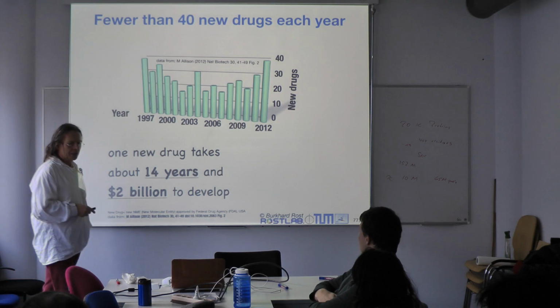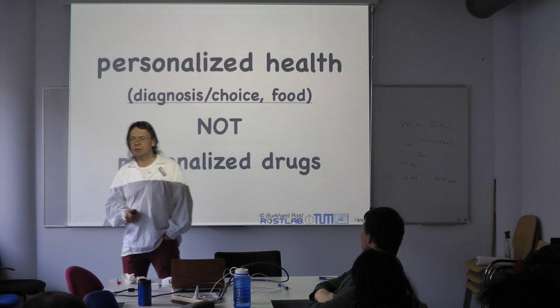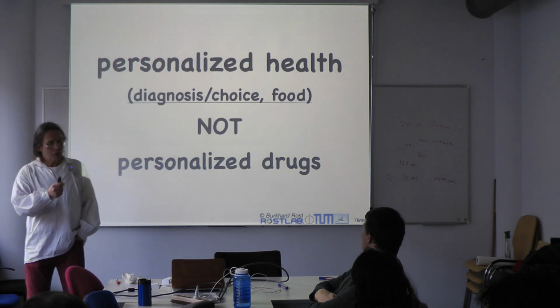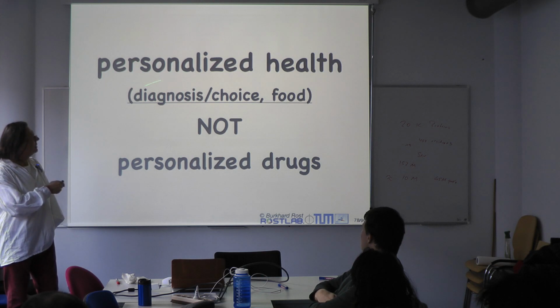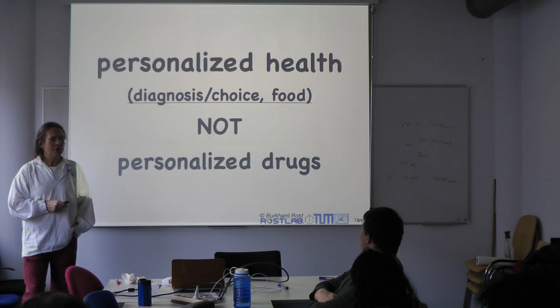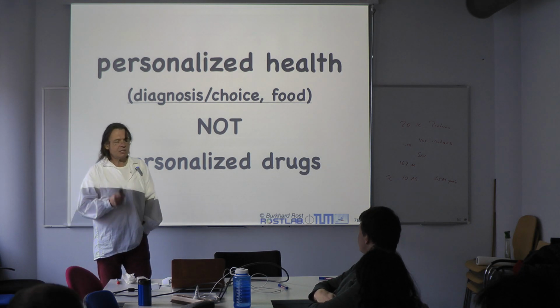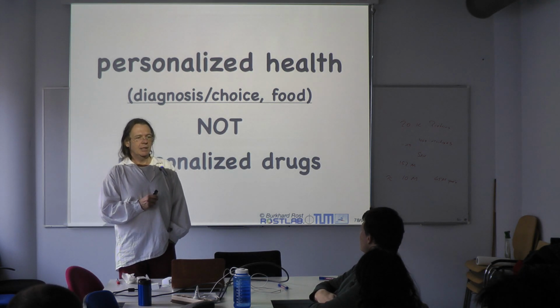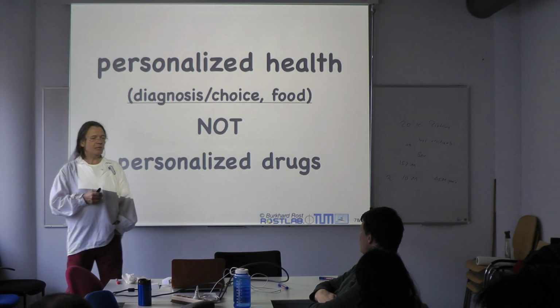Anyway, so ultimately, this is exactly the point. So personalized health is not a particular drug. It's about cocktails, which ultimately is choice. It's about diagnosis, and it's about food. It's about things, the way you do your lifestyle. This is what is going to be affected in the near future, or is being affected already at the moment for some diseases.